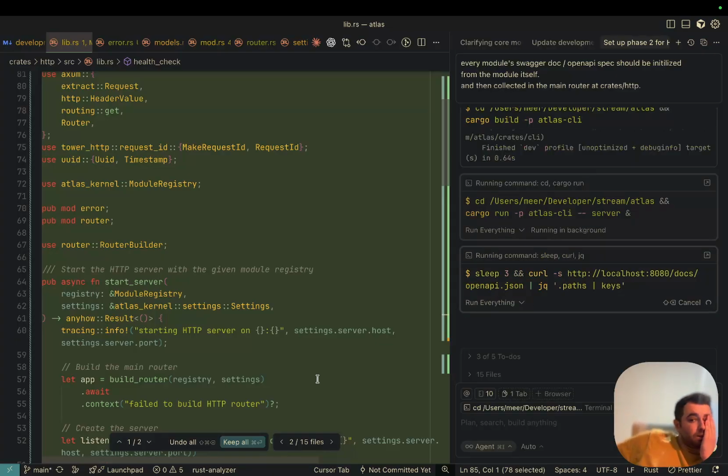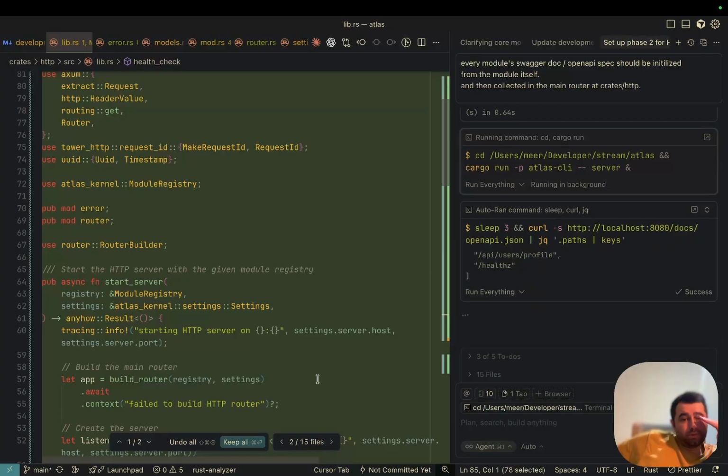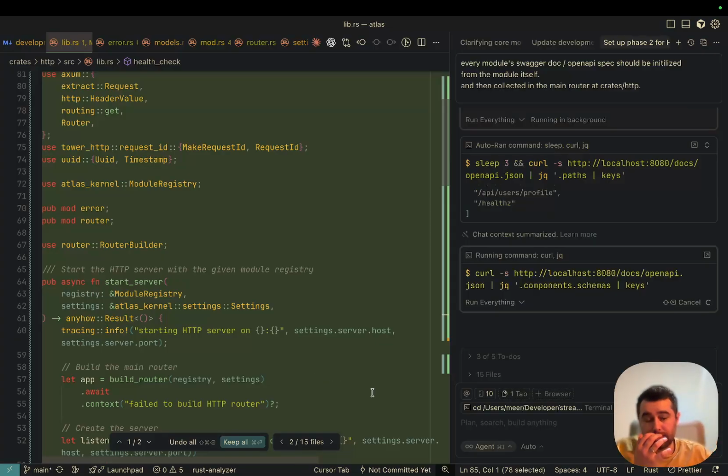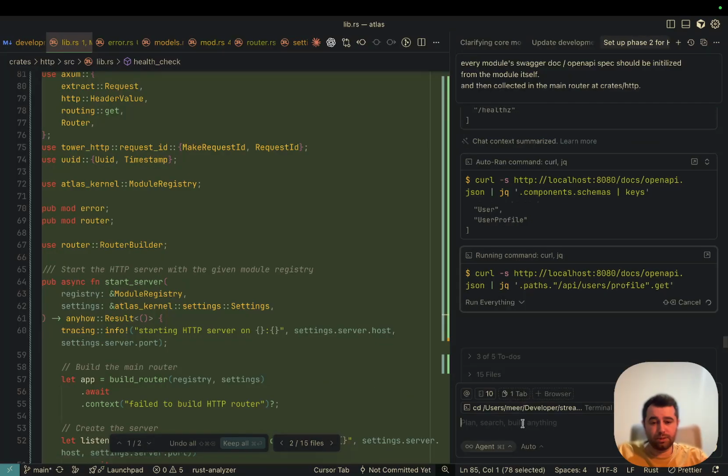Maybe starting the server at last core module is a bad idea. So we should finish all the core modules first, except the HTTP router, then custom modules, then initialize the HTTP. Yeah, that should be it.